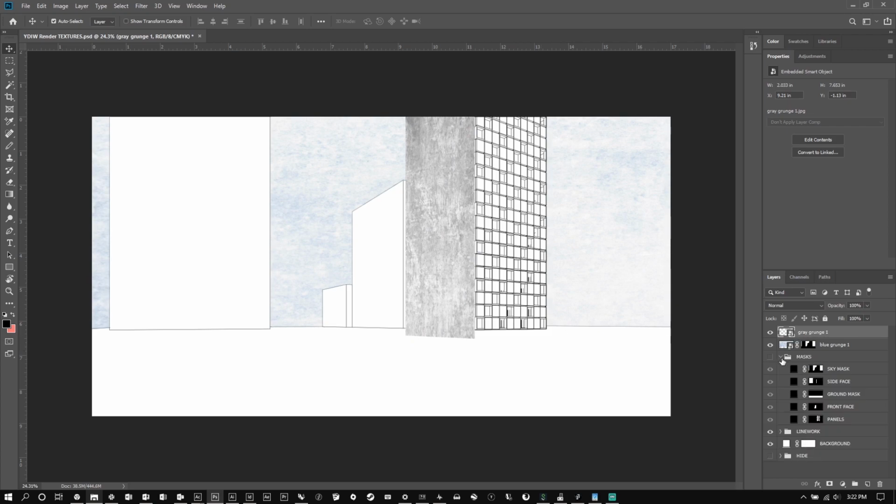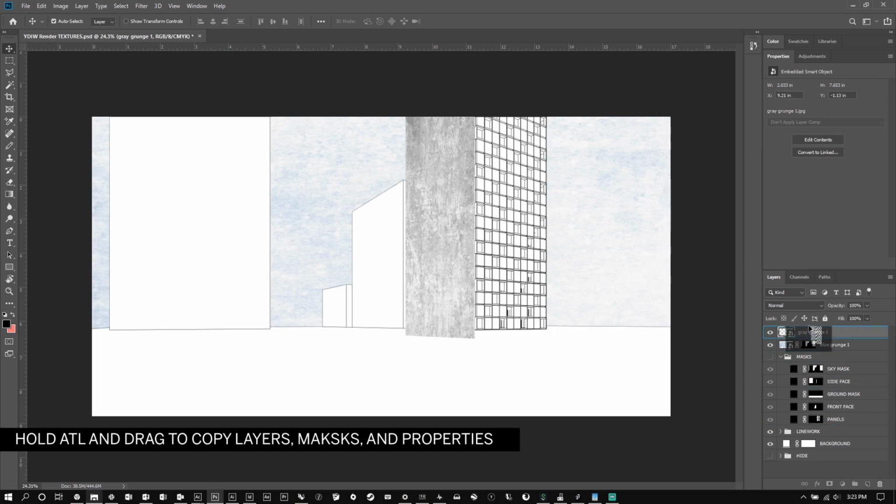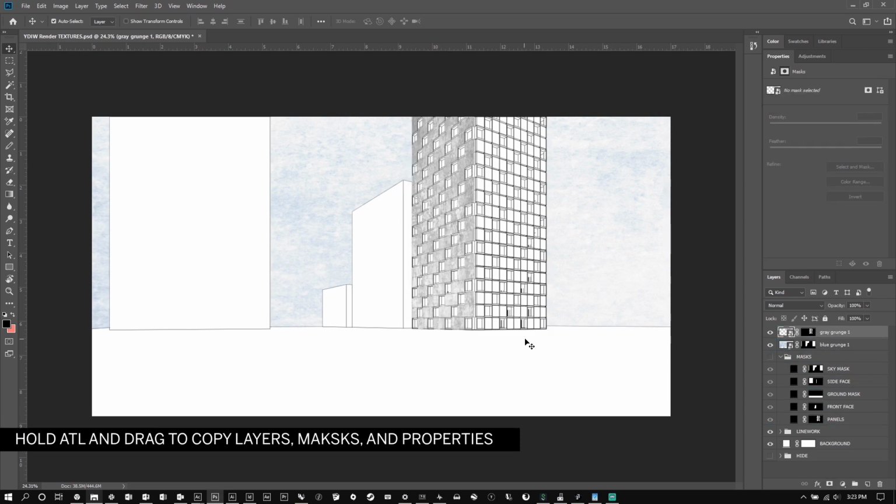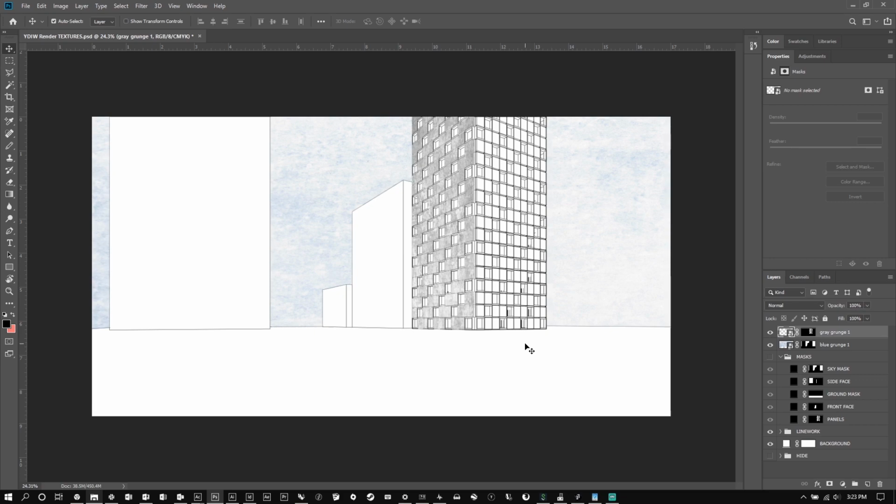And then I'm going to go over to the mask for the panels, hold Alt again to copy the mask, bring it up, and then I'm done. So now the mask has clipped the texture to the exact area, and I don't have to cut it out again. So this is a way that you can save lots of time in your workflow when you're working with textures in Photoshop for use in your drawings.